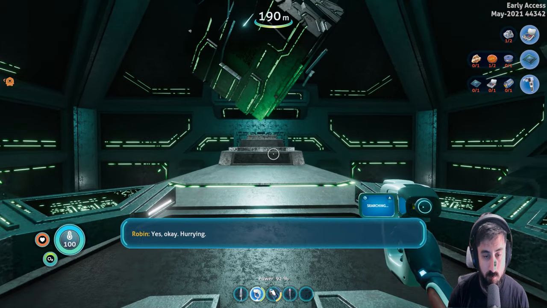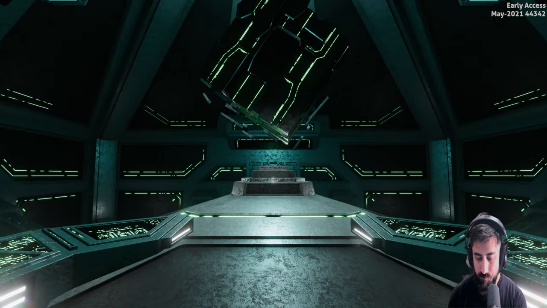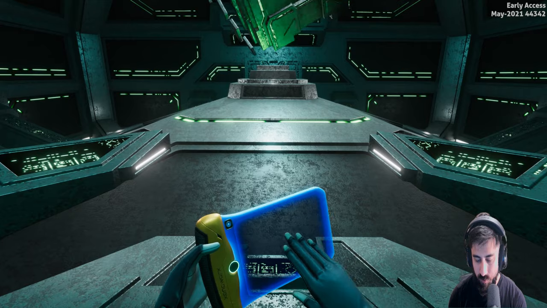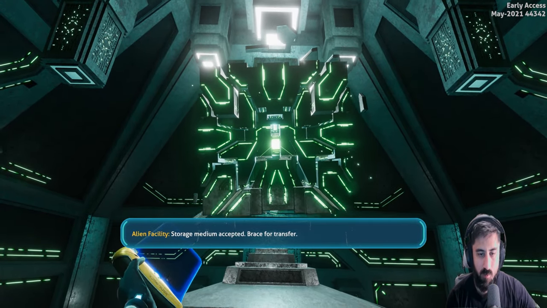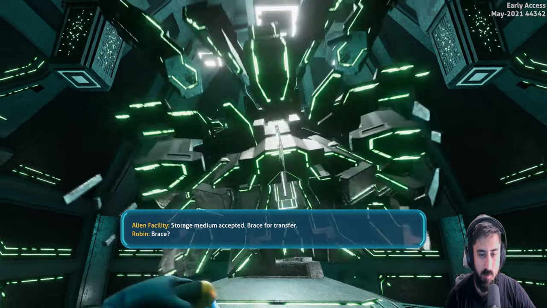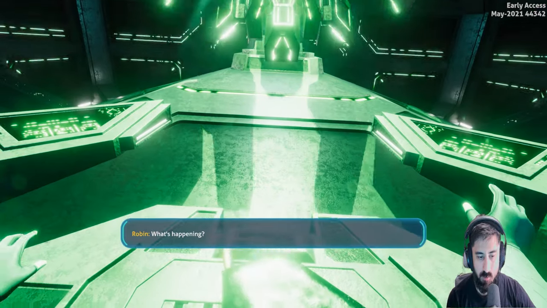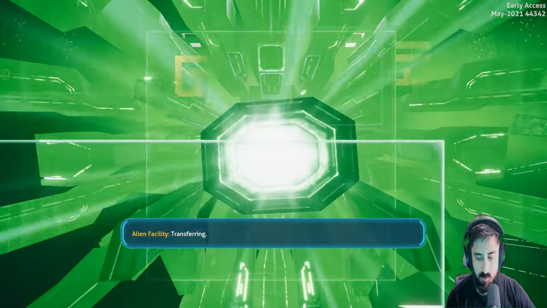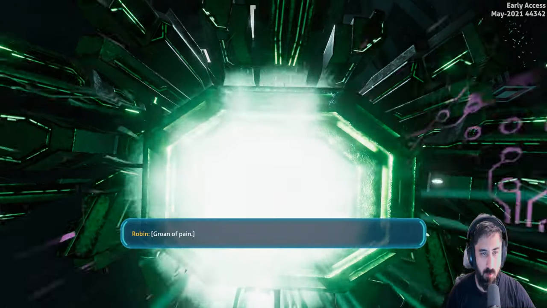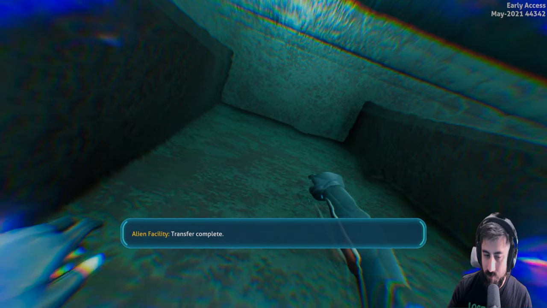About to go down. Yes, okay. Hurry. Alright. Here we go. And it's warm in this room. I'm turning the AC down. Storage medium accepted. Brace for transfer. Brace? Boom. What's happening? Transfer complete.